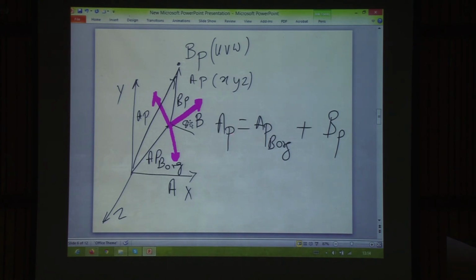Now this vector equation, is it correct, or is anything more required? Is this vector equation correct, or is it not correct, or do you need to do something else?